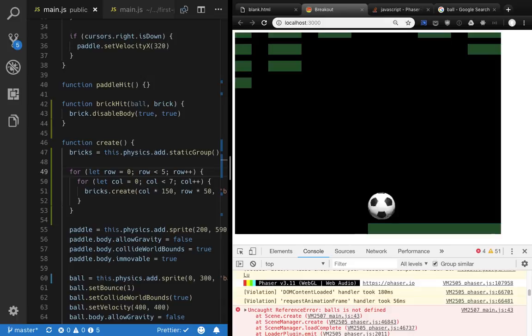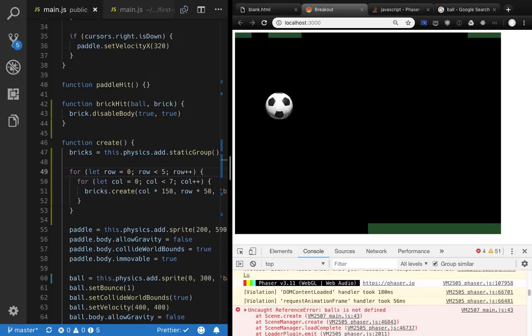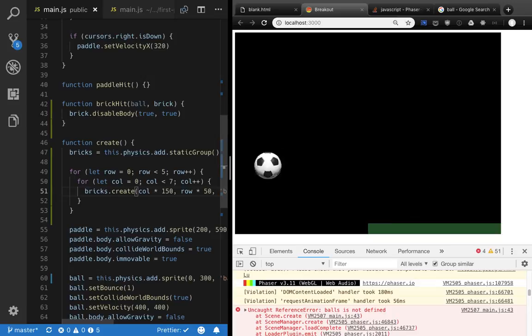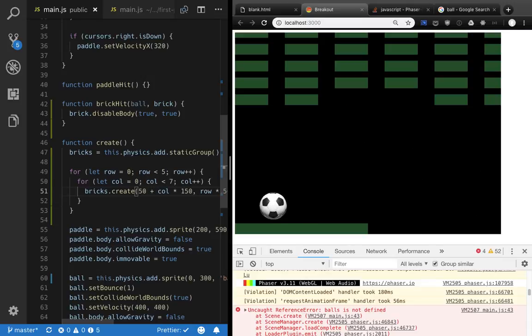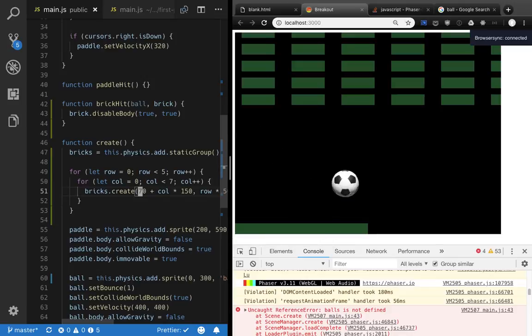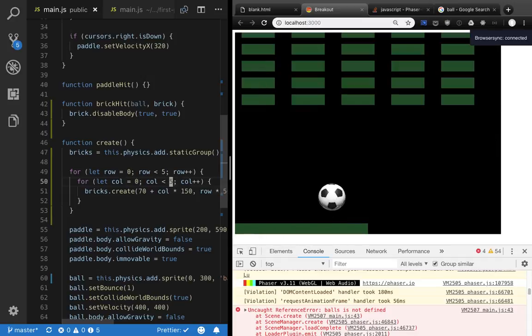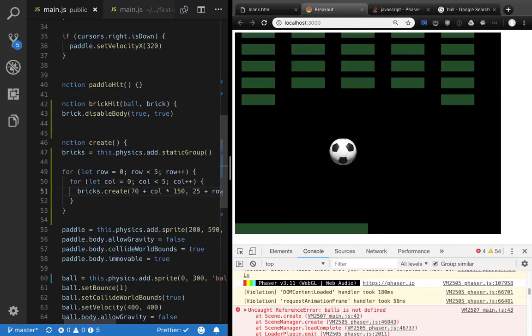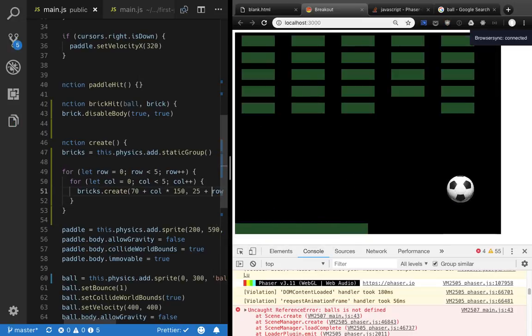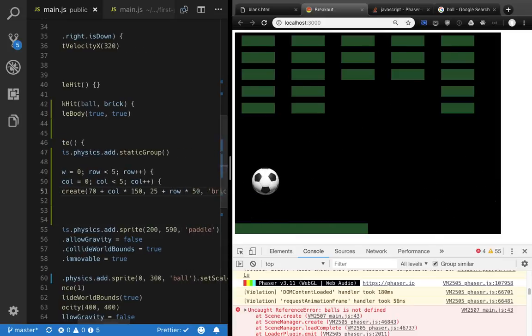Whoa! Yeah. Let's just let that go for a second. That's awesome. I can probably get up into that corner. Oh! Come on. Yay! All right. So we probably need this to be offset a bit, and then we probably need less of these. Just 5 by 5. And then we probably need a little bit of top to push it down a little bit. 5 by 5, yeah. Cool.